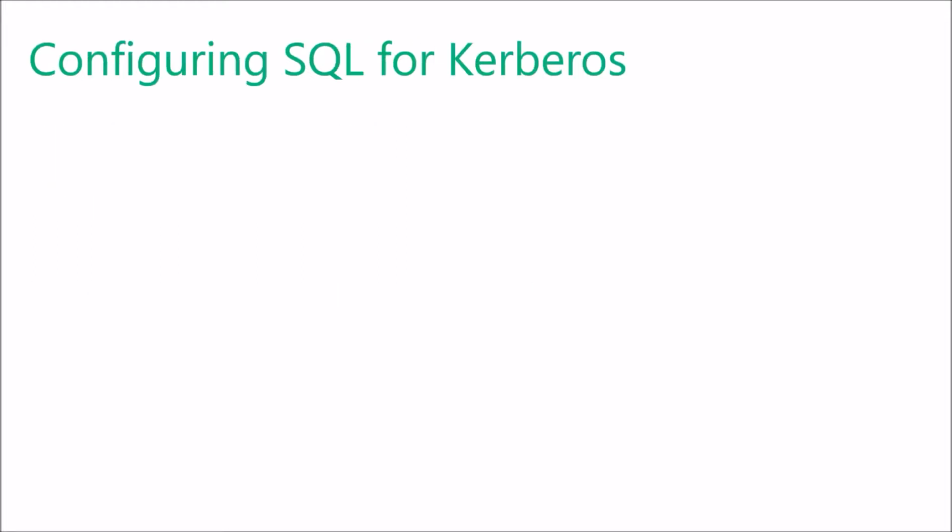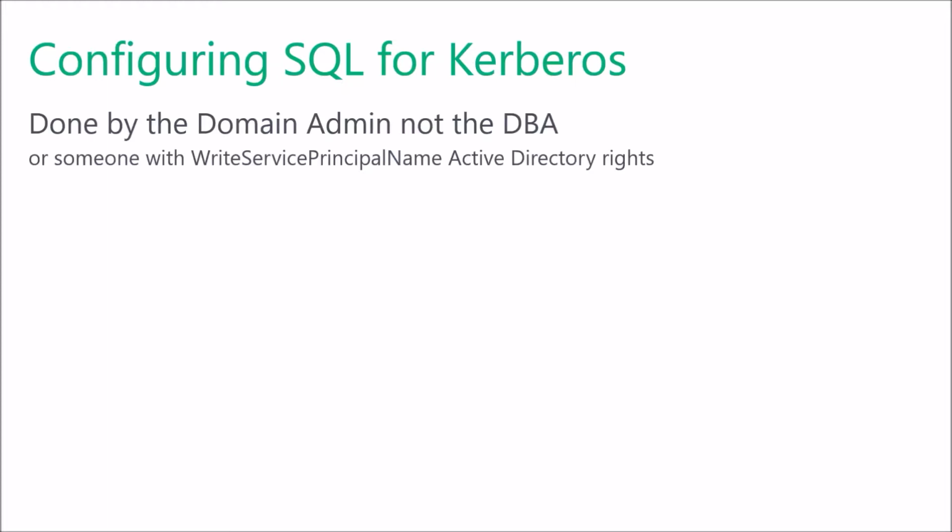Now, how do we configure Kerberos in Windows? As I've already mentioned, Kerberos is the default protocol used by Active Directory, and your SQL Server may already be using Kerberos Authentication without you having to do anything. If not, then you'll have to configure it manually. Now, to configure a service such as SQL Server to use Kerberos, you will need to be a domain administrator, or as a minimum, have the right service principal name Active Directory permission.